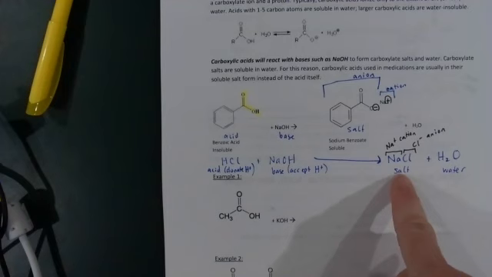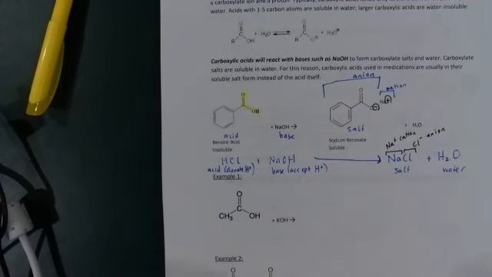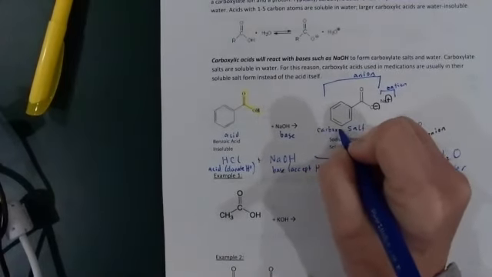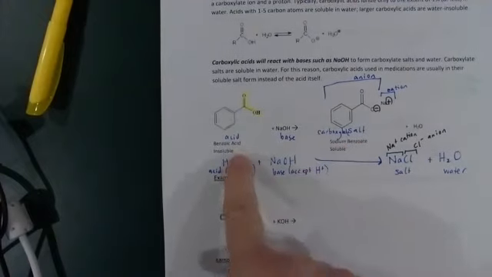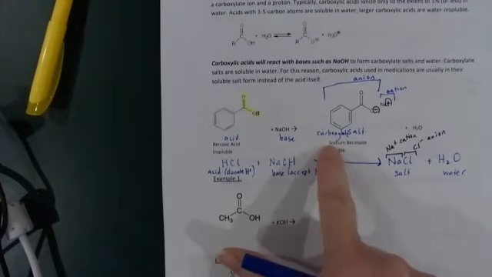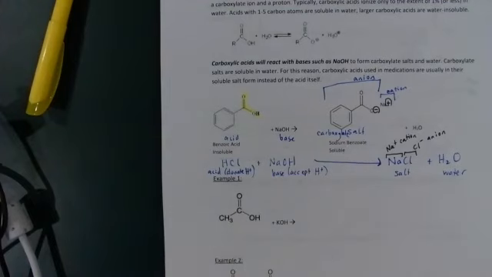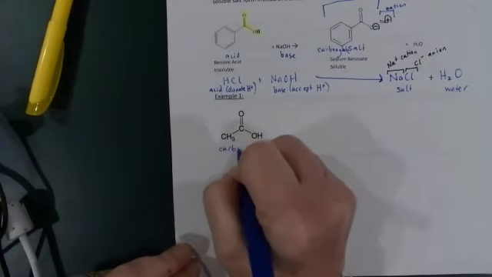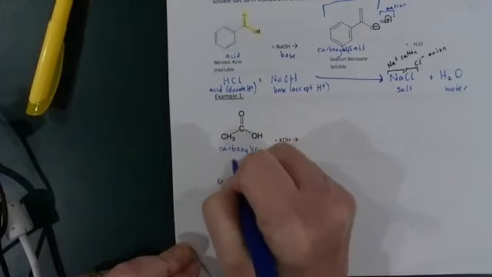Since it's not just a generic salt like we had here, it came from a carboxylic acid, so we're going to call it a carboxylate salt. It's not just any old salt, it came from a carboxylic acid, so we'll call it a carboxylate salt. So to finish up, I'm going to do the two examples that are shown down below. This is a carboxylic acid. You don't need to go beyond that.